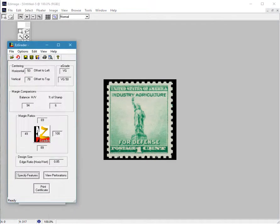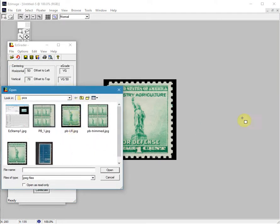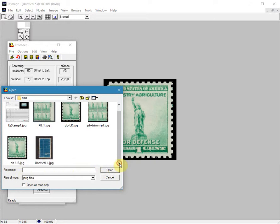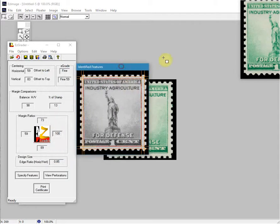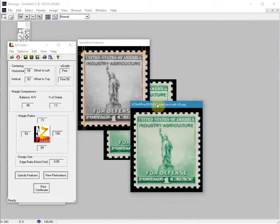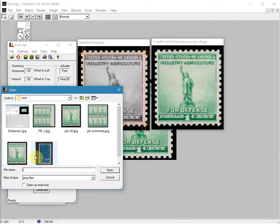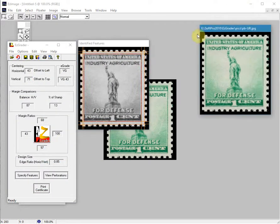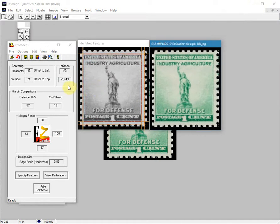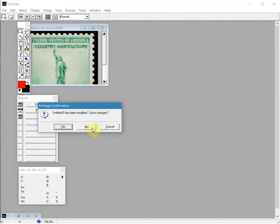Once we fire up EzGrader again, we'll load up. I separated two of them. I have the lower left portion of the stamp and, I believe, the lower right. So let's do the lower right. And there is our graded stamp. That came in as a fine 59. And if we do the upper right, which I think is this one, you'll see that one grades significantly different. That's a VG43. So as you can tell, cropping the stamps out can reveal quite a bit of information.